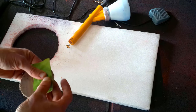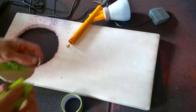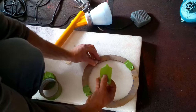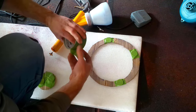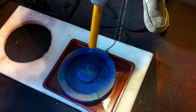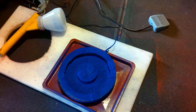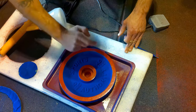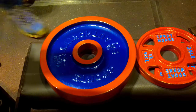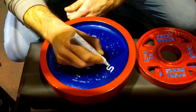So I decided on the second plate that I was gonna do, I would tape them on there. Same concept, but they're not gonna fall off onto my project. And then just like the other one, I did the lettering with those same pens and it worked really well.